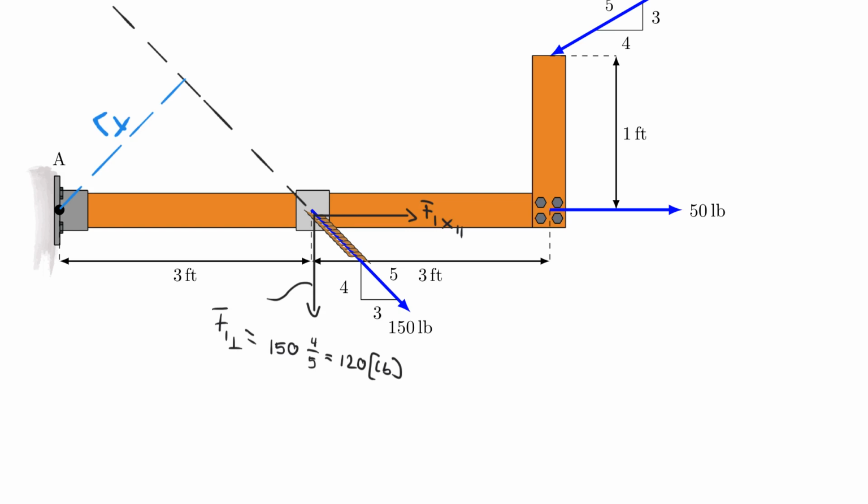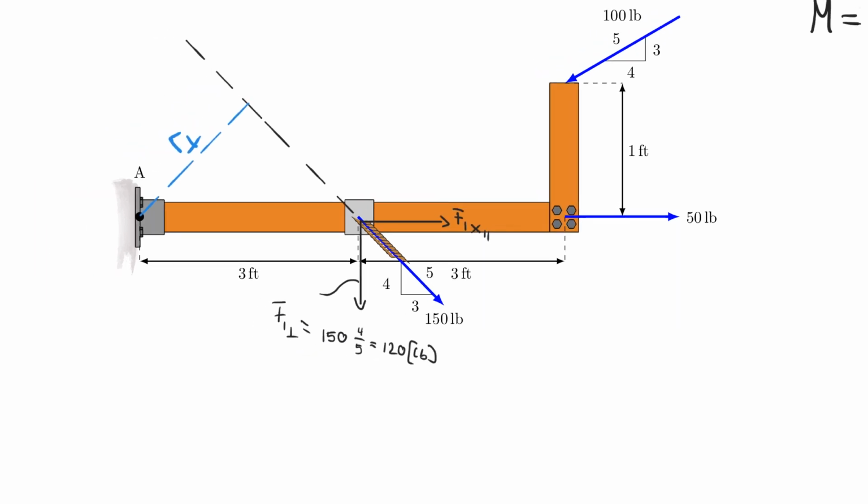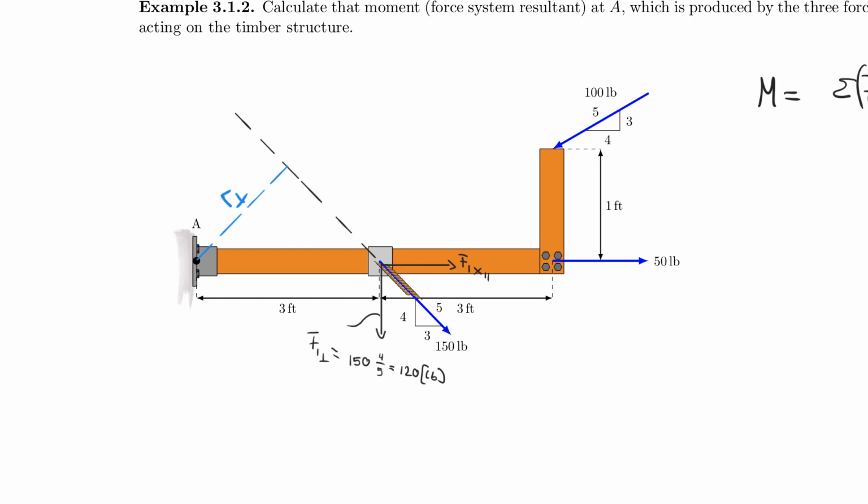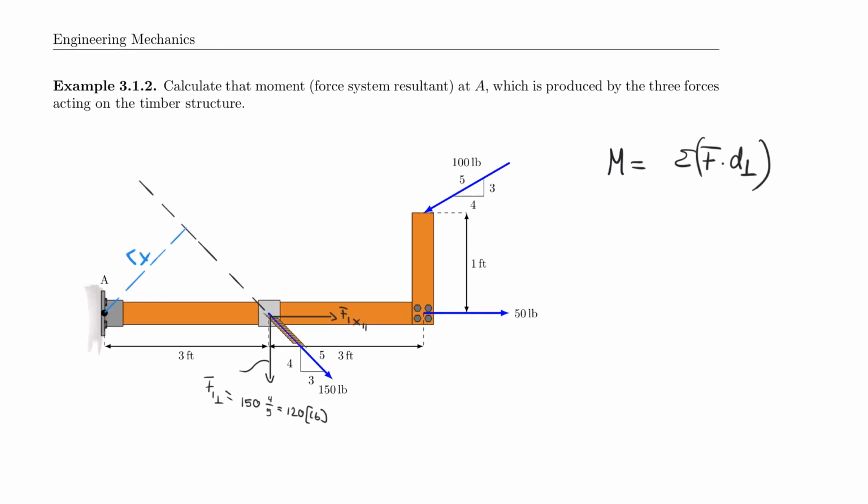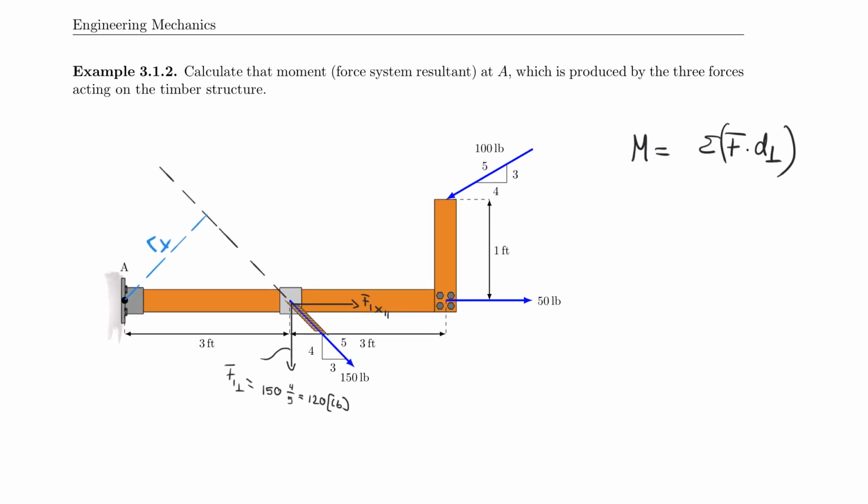And you do not need to calculate that because the line of action of this force passes through the point of interest. And therefore, we do not need that information. I'm going to skip that and move on right to the next force. And you can already see that the next force, 50 pounds, has the same effect. So the line of action passes through that point. I don't need to do anything with that. However, the force up here, I need to do something with that.